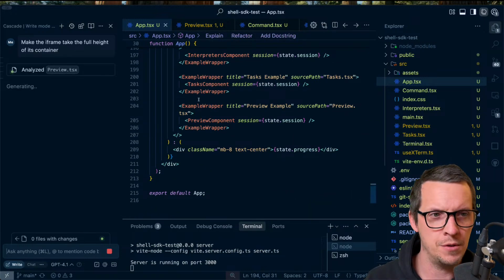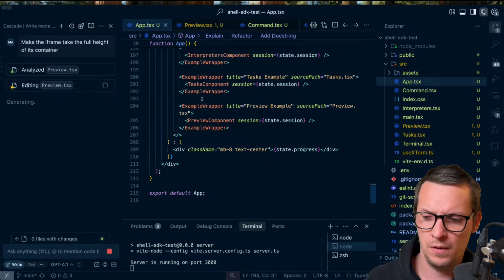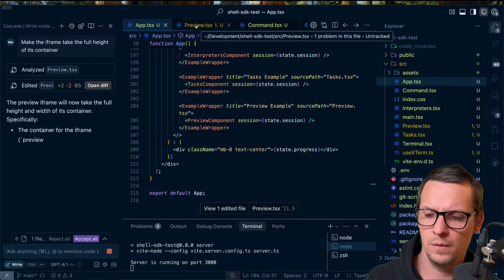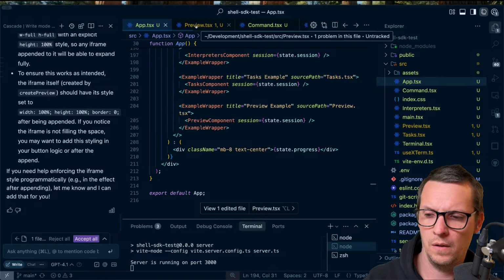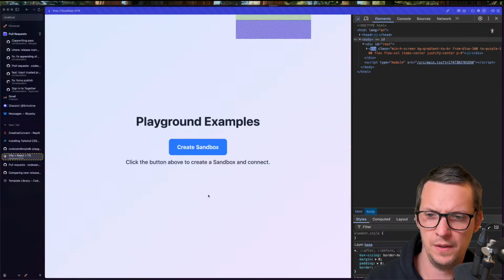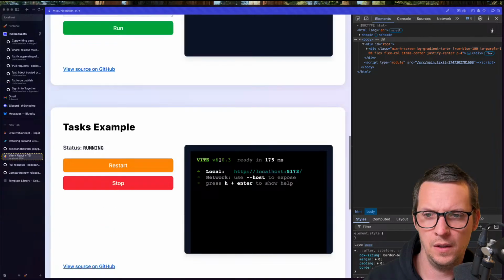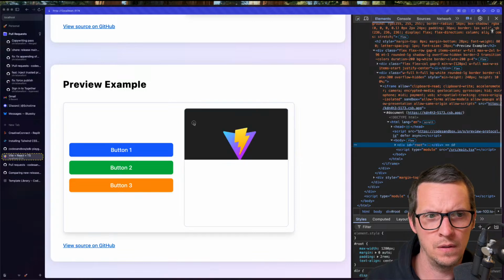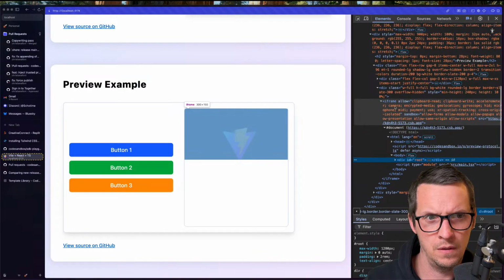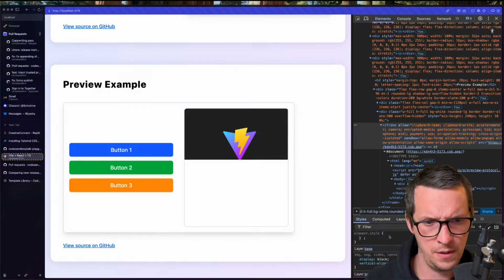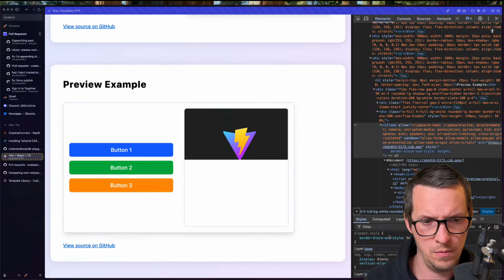So we're gonna implement some stuff, like reloading. It would be nice to have this be the full height, but this isn't the full height. Why isn't it taking the full height? Can't you do style height? Oh, what the hell happened there?